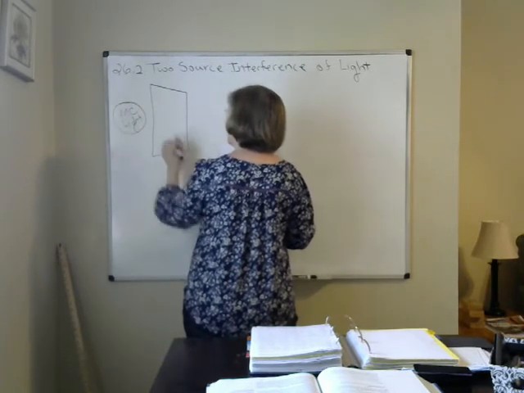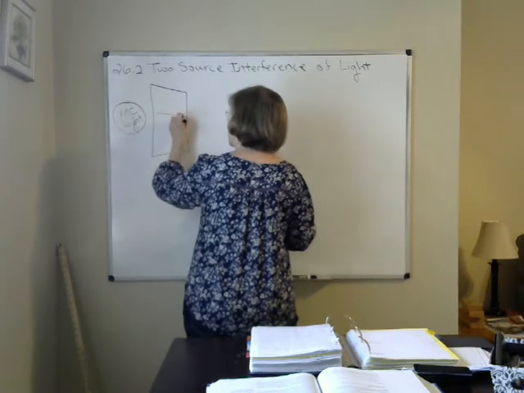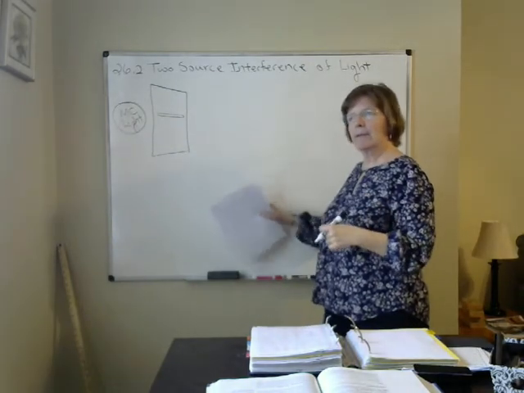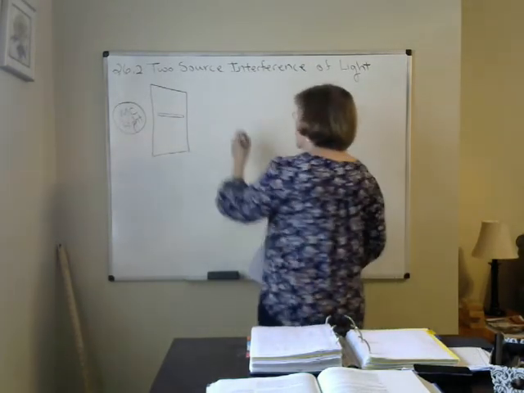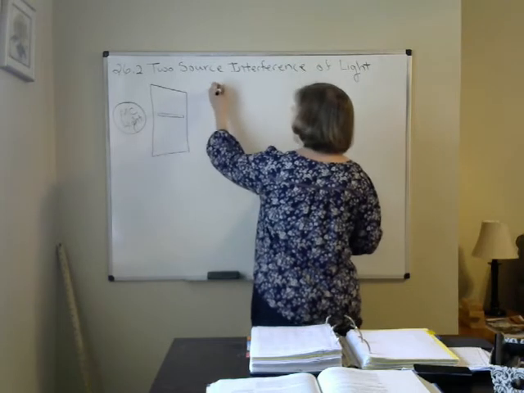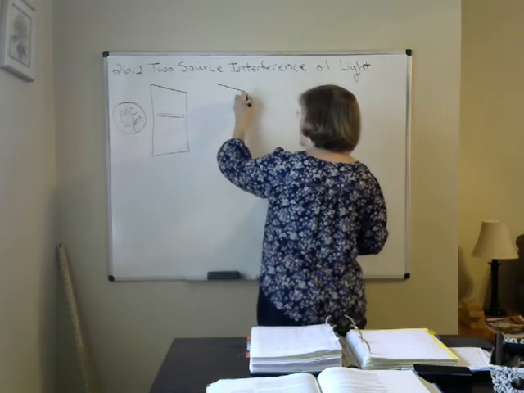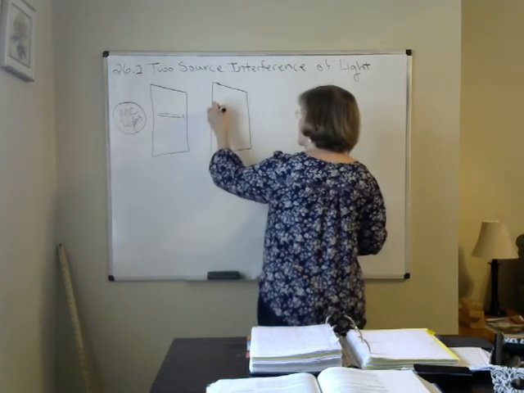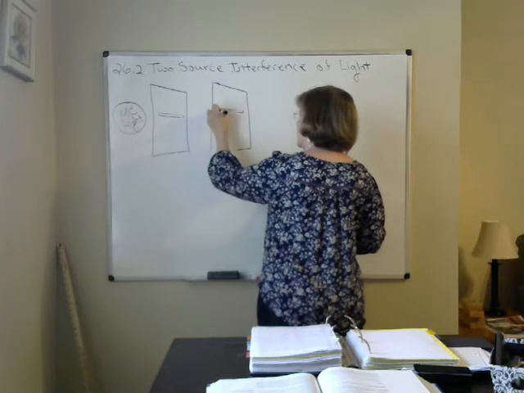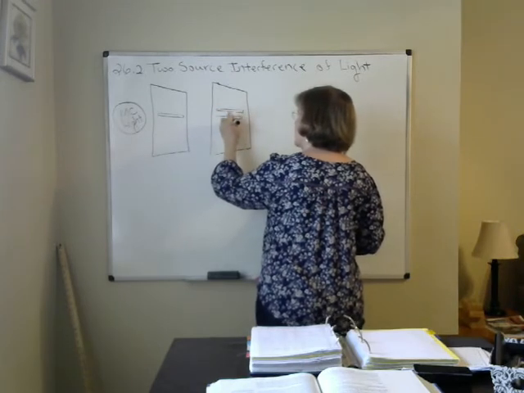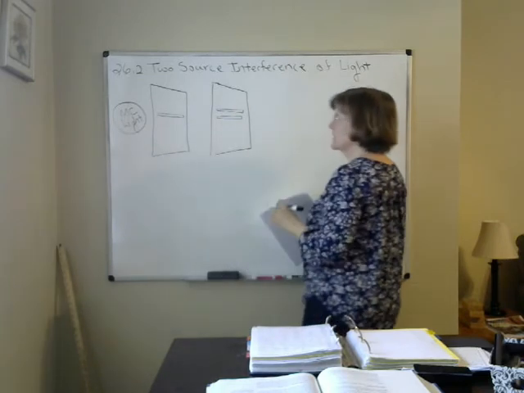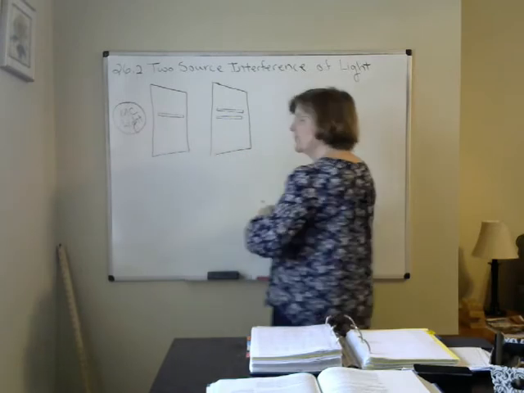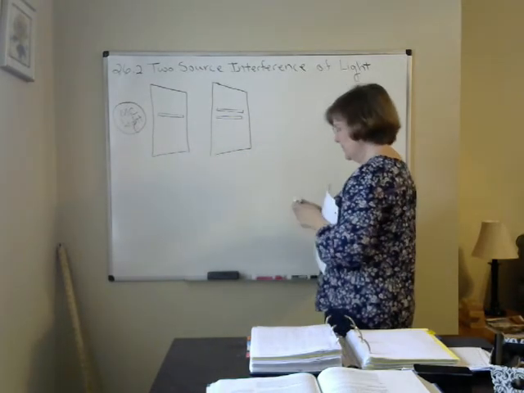And he cut a very narrow slit in this screen. And when I say narrow, we're talking maybe 1 micrometer, a millionth of a meter, very narrow slit. And in front of that, he placed a second screen, also with 2 very narrow slits. And they were placed probably, this is really enlarged. So if the slits were maybe a micrometer in width, they were placed maybe 2 or 3 or 4 or 5 micrometers apart from each other.